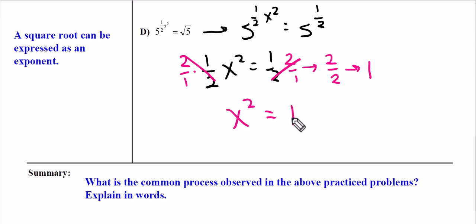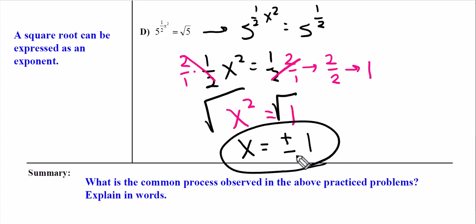At this point, this gets really interesting. We can do this a couple of ways, but we're pre-calculus, so this is the pre-calculus way. I'm going to square root both sides. And when I square root both sides, I pick up a plus or a minus. And the square root of 1, well, that's 1. So this is how we would do it if you are comfortable pre-calculus students. But if you're slightly uncomfortable pre-calculus students, then we would express this answer as x is equal to a positive 1 and x is equal to a negative 1. So you could separate those two.